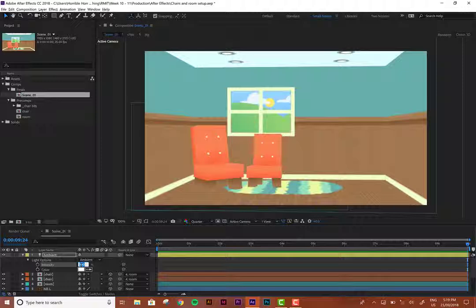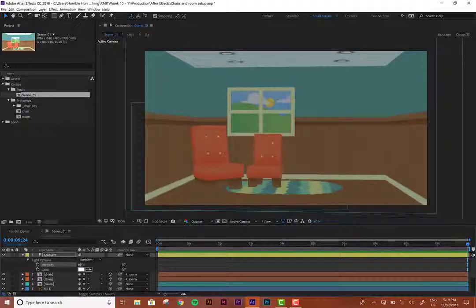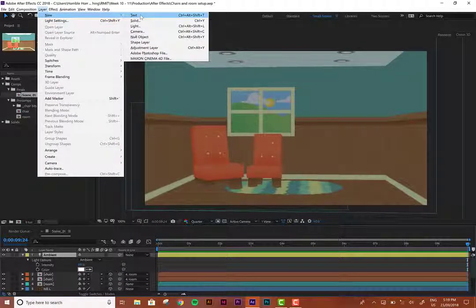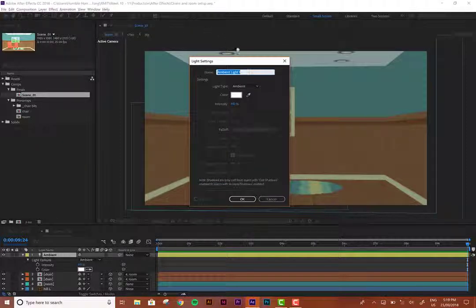If we change this down to 60, that means when we go and add our extra lights, it's not going to blow out and get really white and spotty. So we'll leave that at 60 for now. And then we're going to go in and add a new light. And this time we're going to use a point light.